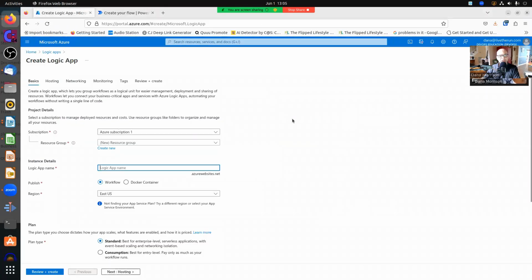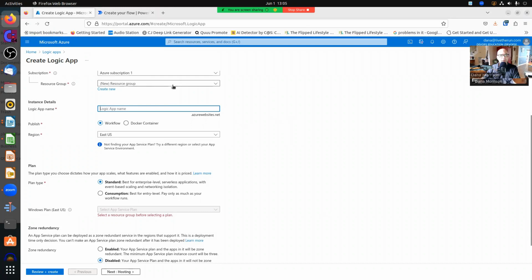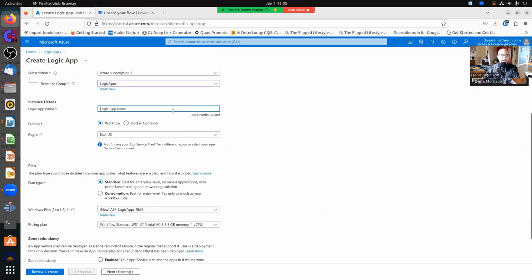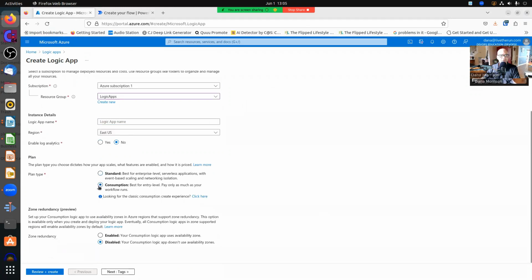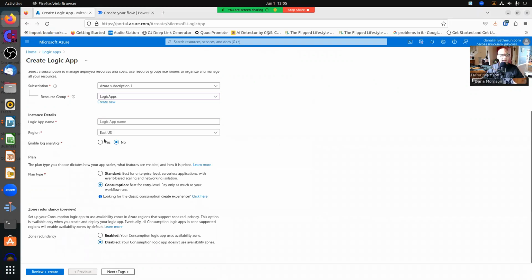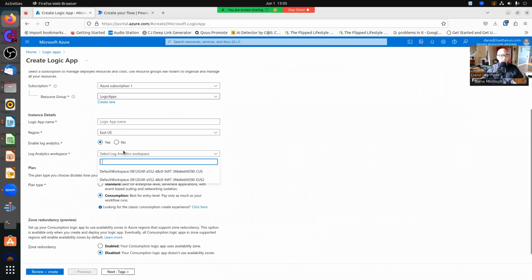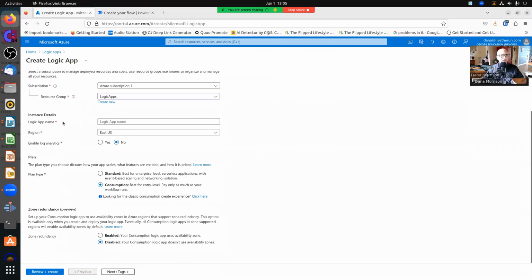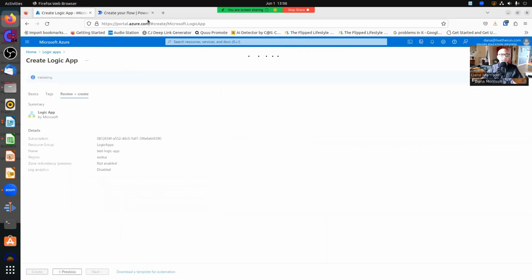Now, when I'm creating a Logic app, one big thing to note is that you can automatically see that I can assign it to a resource group. So I have a resource group here, created Logic Apps, and I can also create it as a Docker container. Well, that's pretty cool. I don't use that feature. I'm going to go down here and choose consumption. My options change. And I also have the ability to assign it to a region. Well, that's cool as well. And to log and tell it where I want to log information about this Logic app. I'm just going to call this test Logic app, review and create.